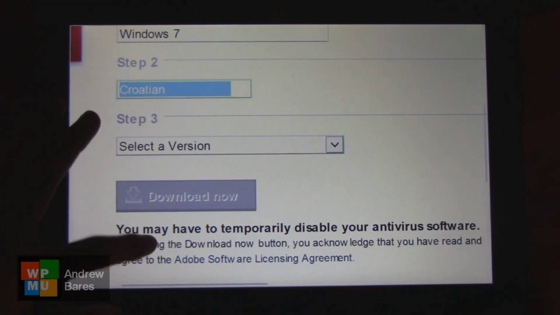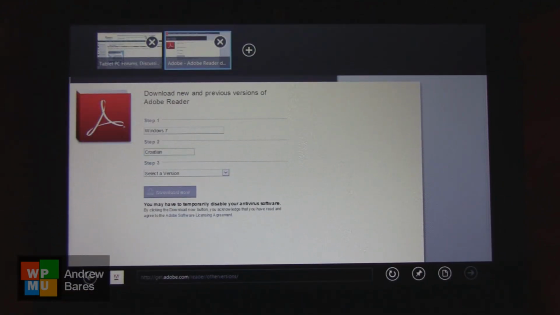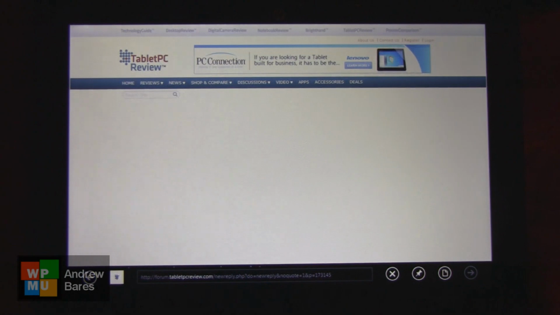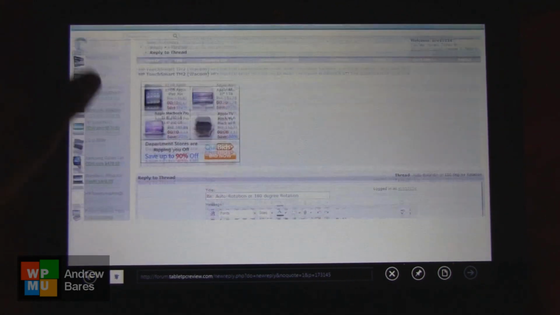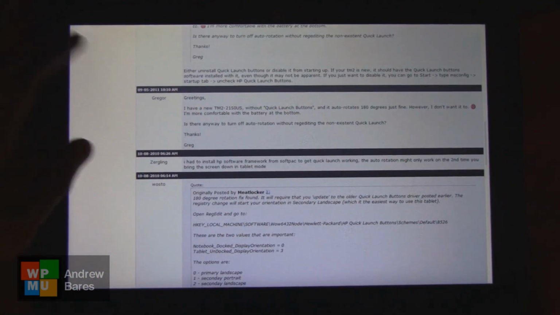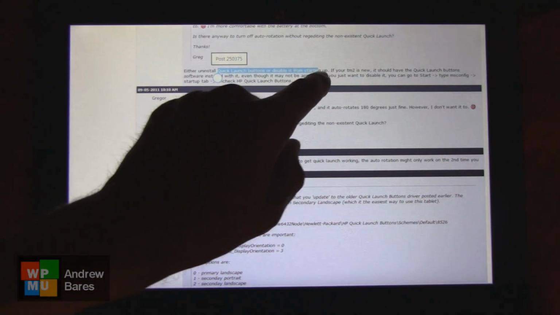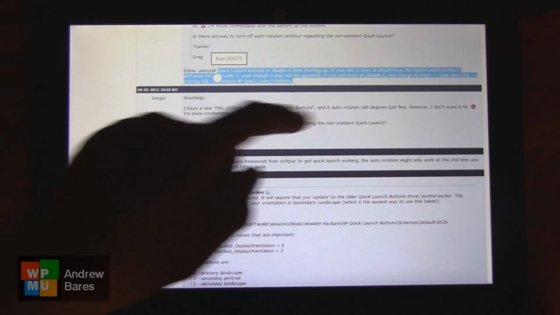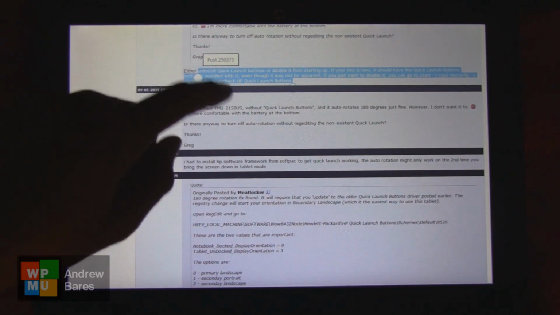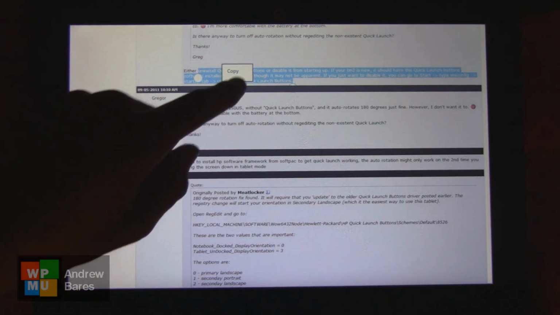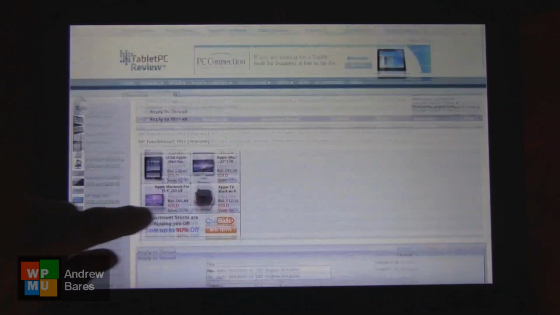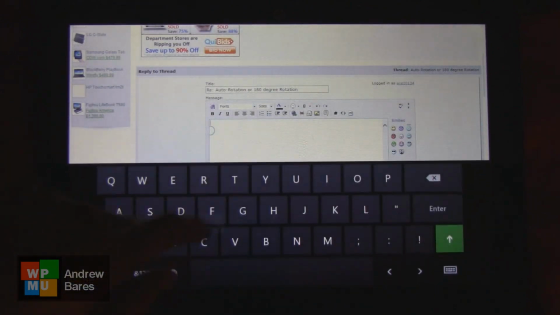Also, pinch to zoom is a lot smoother, in case you haven't figured that out. And when you're copying text, it's a lot easier to select what text you want. You can just click on a word there, and then two bubbles, similar to Windows Phone 7, pop up there, and you can drag exactly what you want.